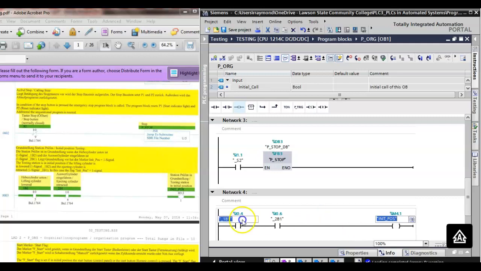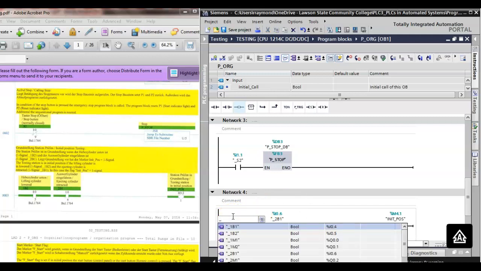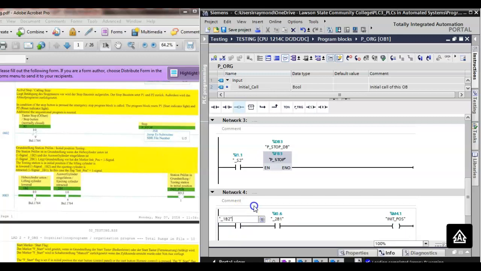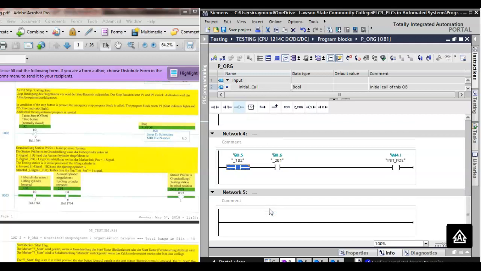Let me enter this one. So underscore 1B2, right? So that's correct.